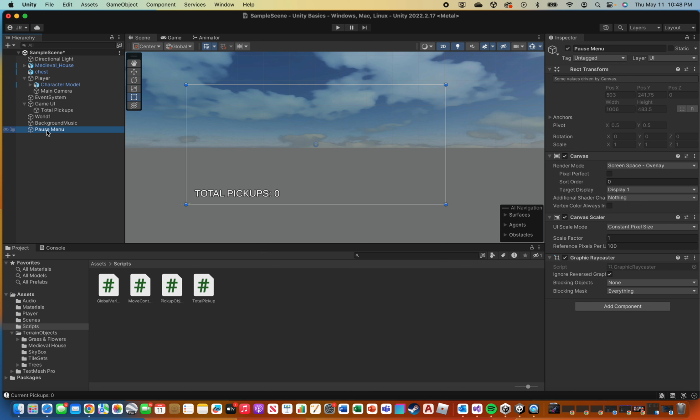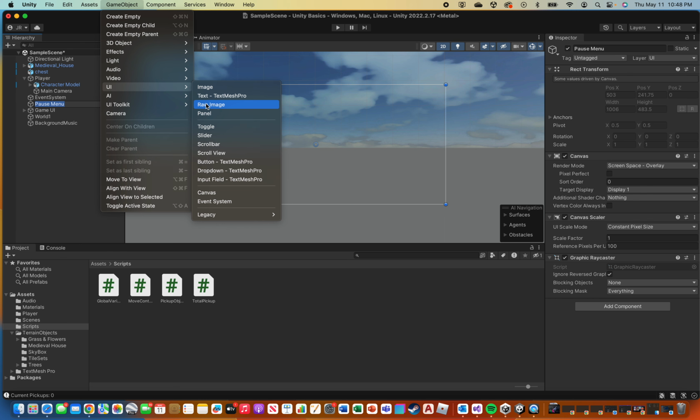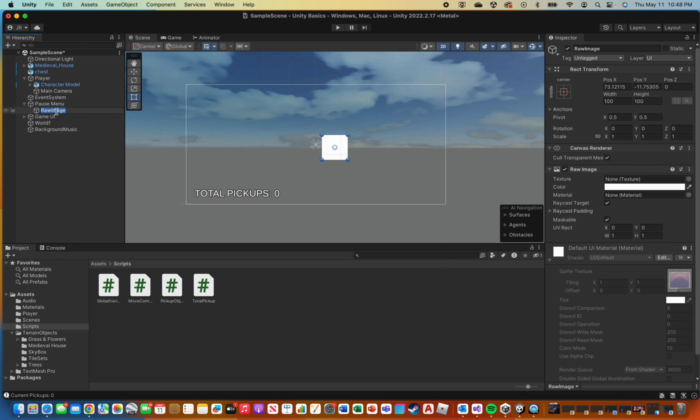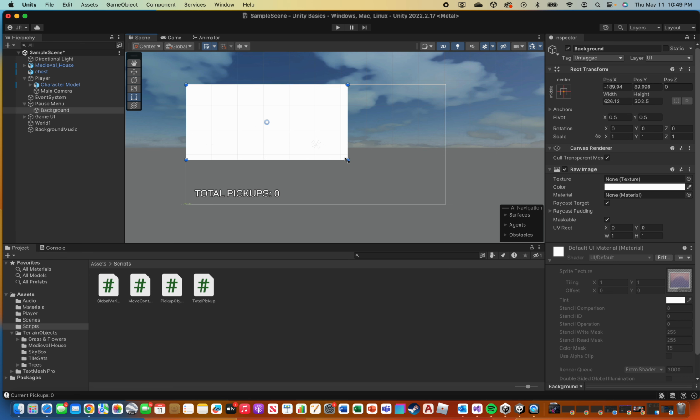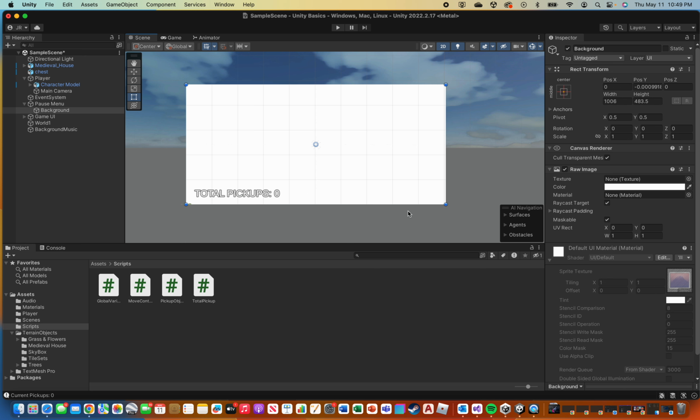So first thing we're going to do is we can move this up so that our canvases are next to each other so we can kind of keep track of them. But within the pause menu, we're going to add a UI element that is called a raw image. Okay, and you'll see that it goes inside pause menu. We're going to just call this background. Okay, and you'll see that I'm in the rect tool, the rectangle tool, and I'm going to scale it so that this raw image, which is just a white block, fills the entire screen. Okay, so it's going to fill the entire window.